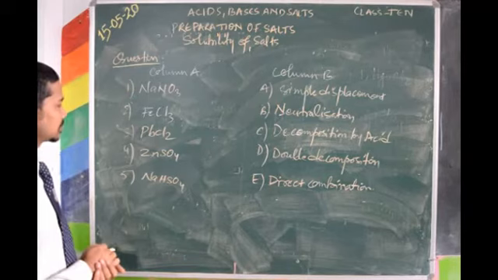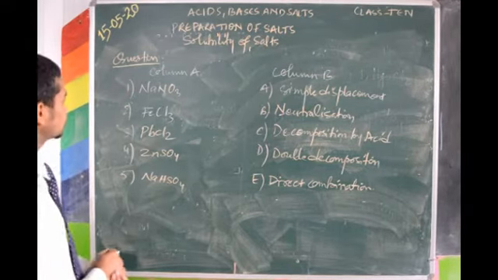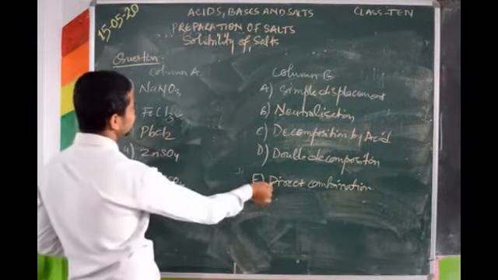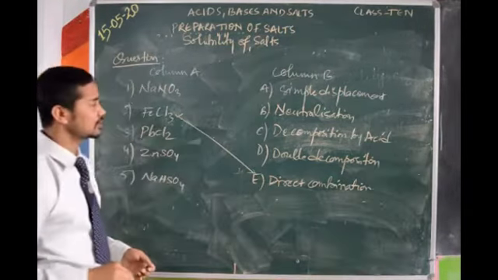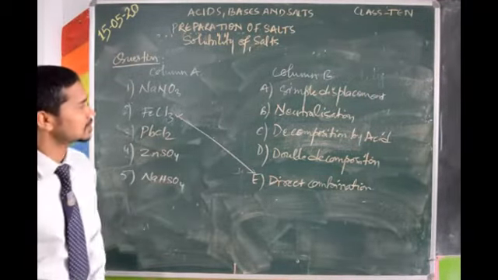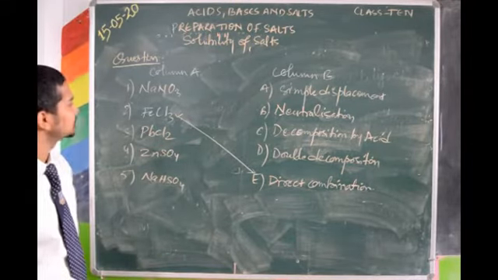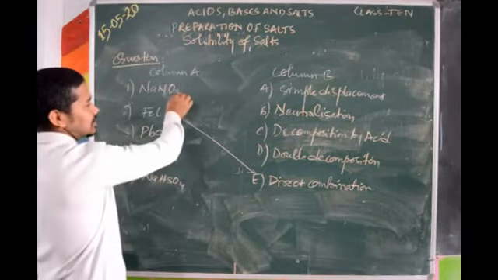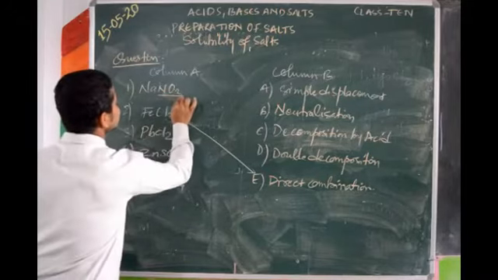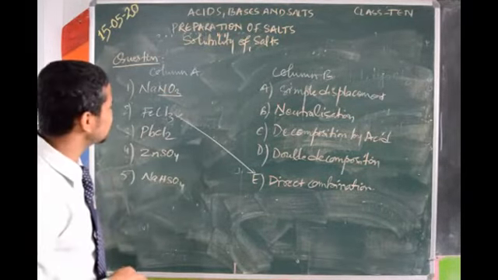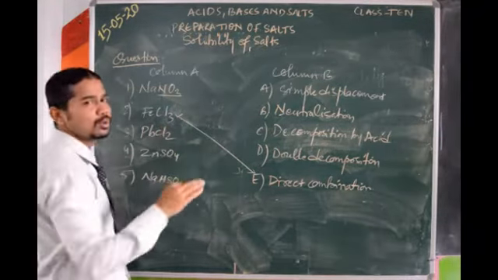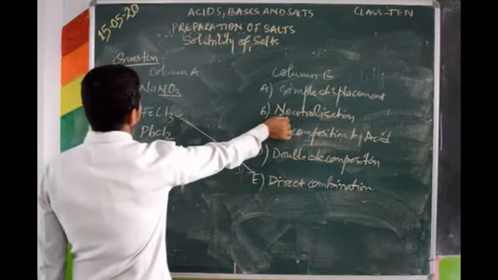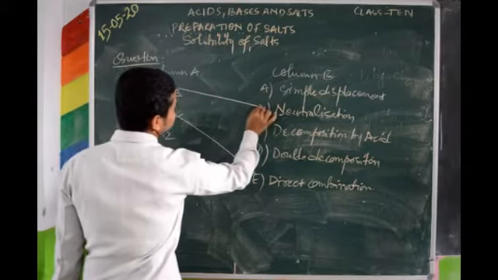So, how do you do this? Yes, I will give some hints. How was it made? By direct combination. So, this is direct combination. And what about lead chloride and sodium nitrate? How is sodium nitrate formed? This is nitrate, which means it is from nitric acid, and nitric acid is a monobasic acid. So it must be neutralization.